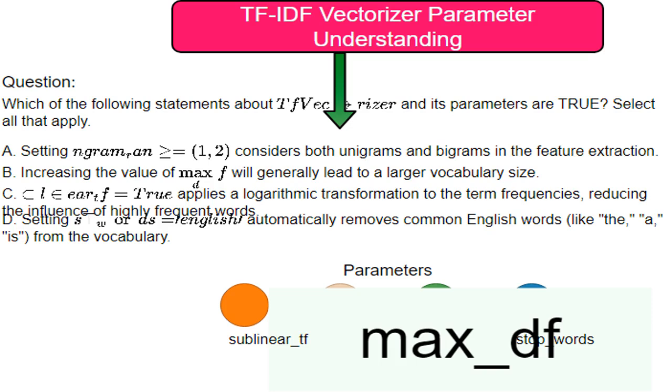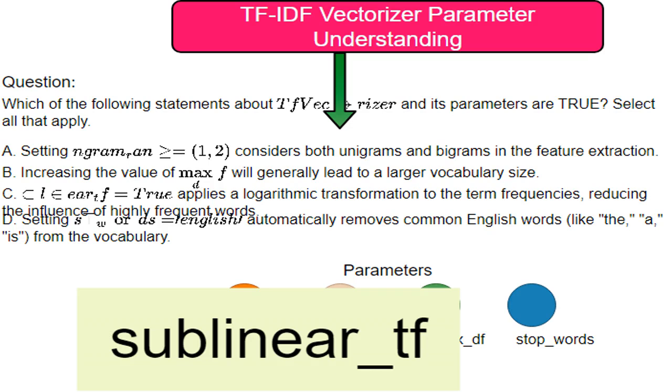This sets the maximum document frequency for a term to be included in the vocabulary. It's a threshold. If a word appears in more documents than this threshold, I will exclude it. A higher max_df leads to a smaller vocabulary, because more frequent words are excluded. Think of it like this. Words that are too common probably aren't very useful for distinguishing between documents.